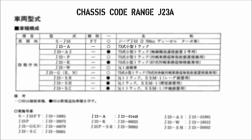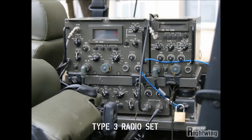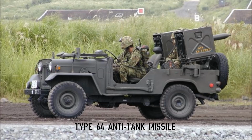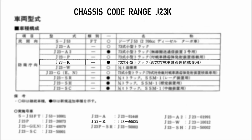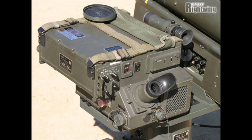The A model is the basic troop carrier with 2 single rear seats plus 1 twin bench seat, and they mount for either a 5.56 or 12.7mm machine gun. The A2 is identical, but is fitted with a Type 3 radio set. The P model carries a Type 64 anti-tank missile launcher. This is an old-school optical sighting wire-guided system that started to be phased out in the 70s, but had persisted until the 90s. The K model has a Type 87 chu-mat anti-tank missile launcher. Both the Type 79 and Type 87 missiles are laser-sighted and wire-guided.